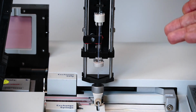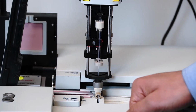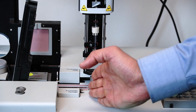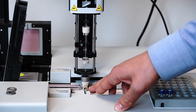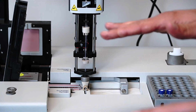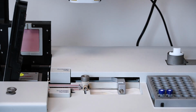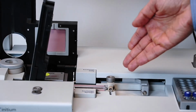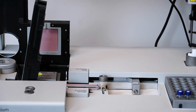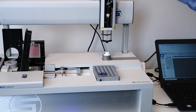Now that it's sensed that it has injected all the liquid into the sample, the pusher block is moving to push the piston of the test syringe past the opening in the injection port, so that it is now completely sealed off to the outside world. And now the auto sampler removes this auto sampler syringe from the injection port, and now brings it over to the wash port, where the auto sampler syringe will now begin the cleaning process.